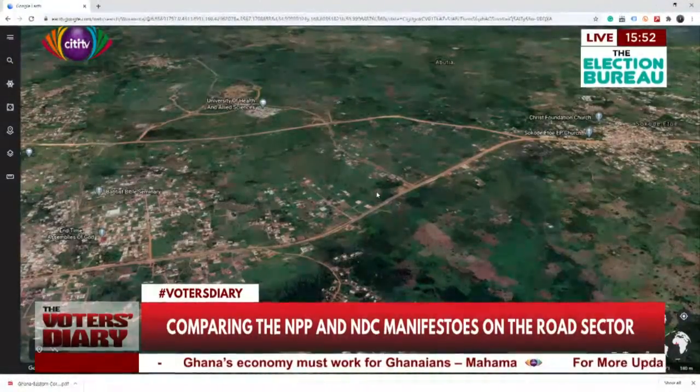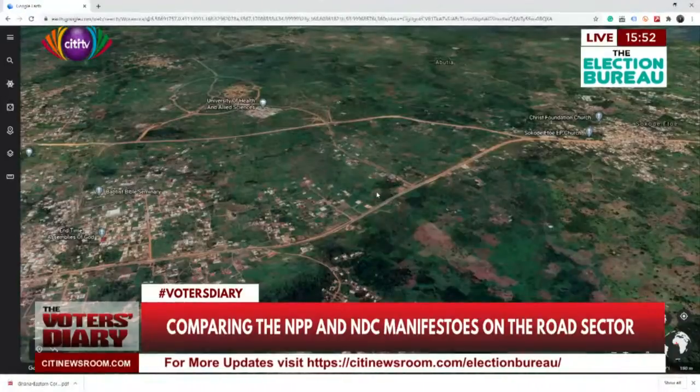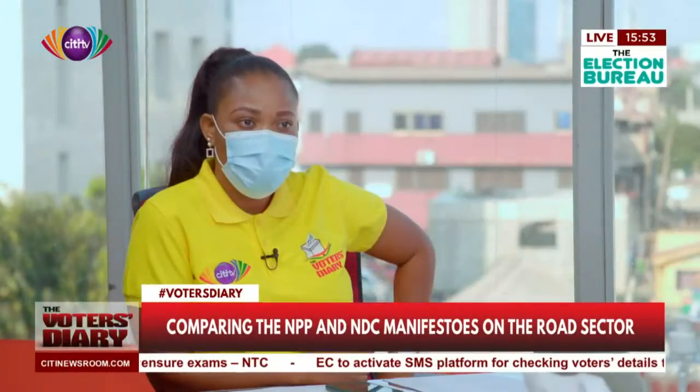Now, the first time we went on the Heritage Caravan, and we went to Ho, we drove through Ho to Agotime Petoi. That's about 3-4 years ago. I complained about the road. Now, in March this year, when we went to the place, I complained about the road again. And I feel that Ho being a regional capital, if not for anything, the connection from the Eastern Region through the Adome Bridge, we should see to it, because a lot of people do travel on that particular stretch. From the Aflao side, through the Joja areas, through Afadjato, all the way up to Agotime, then to Ho, we need to see to it as well.